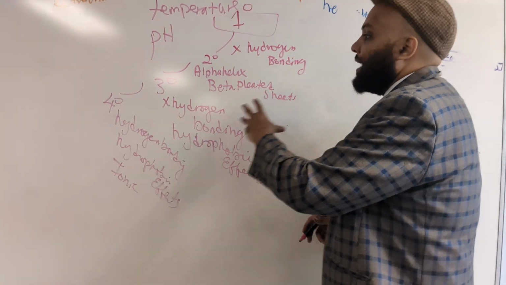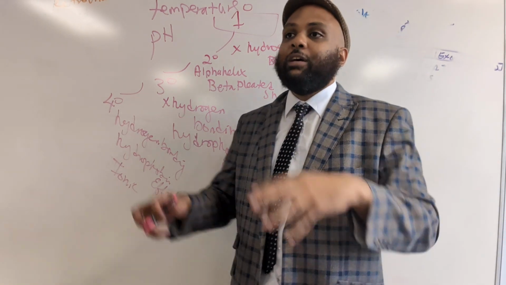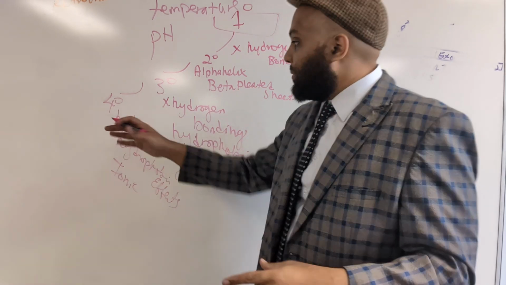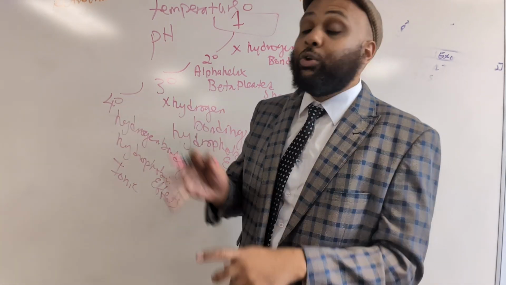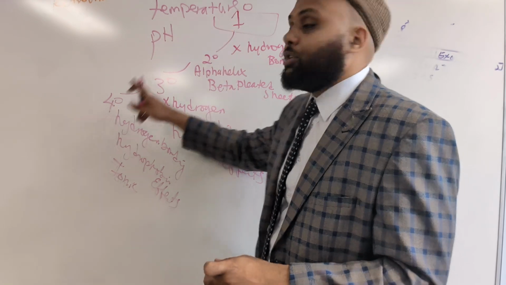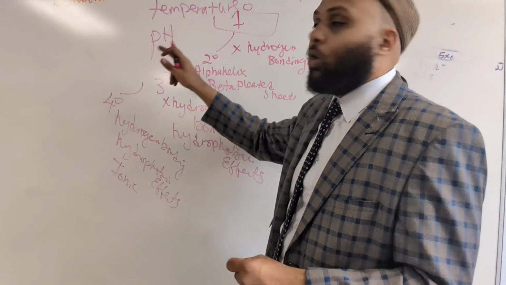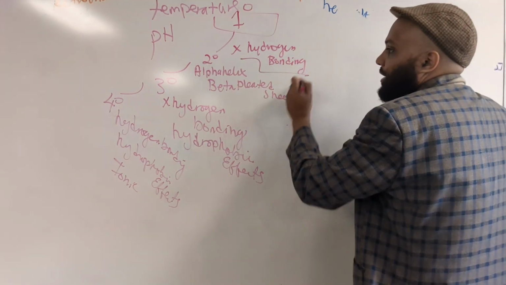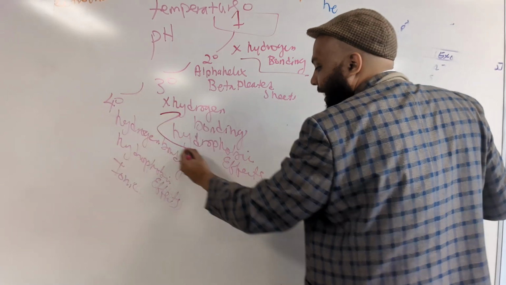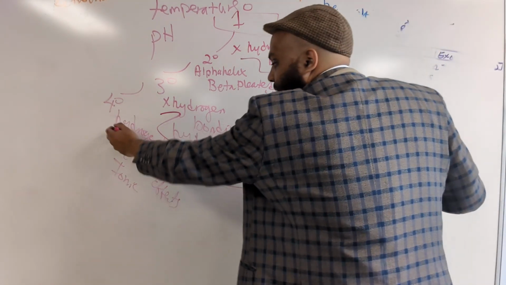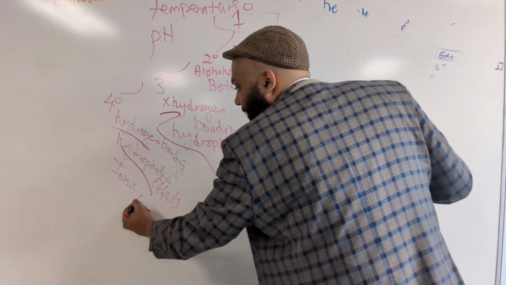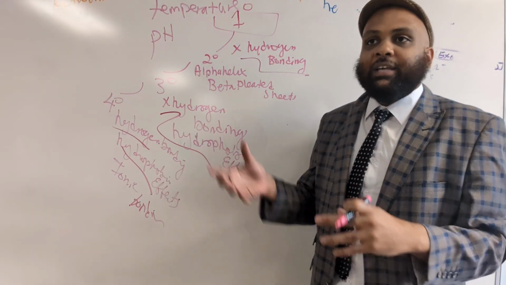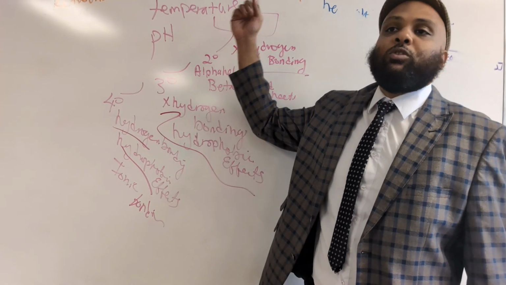So he's talking about the temperature and the pH that were enough to break the weak bonds. So it is the weak bonds who will make the quaternary structure, the ionic bond. You don't need a covalent bond to go from primary to quaternary. You don't need covalent bond. It is just those weak bonds. You see hydrogen bonding? I put hydrogen bonding and hydrophobic effect, and hydrogen bonding, hydrophobic effect, and ionic bonding. These are all weak bonds. So when you heat it up, they're all gonna break and we're gonna denature back to primary.